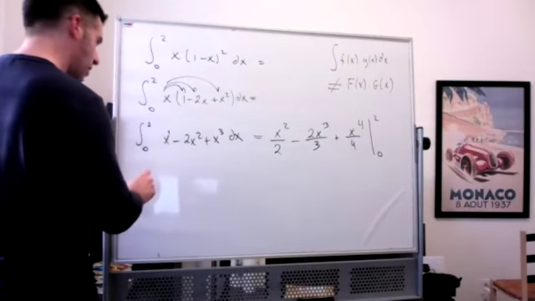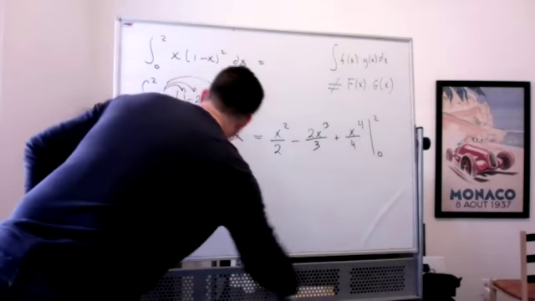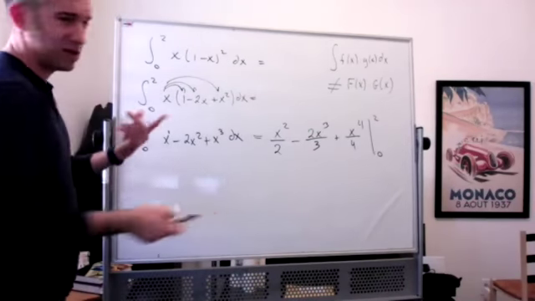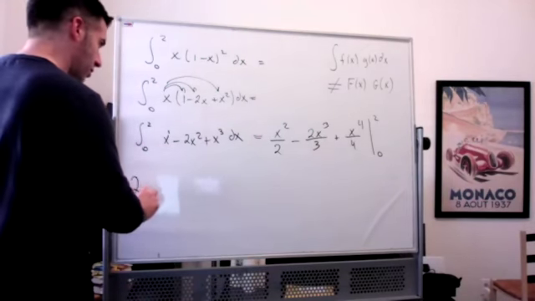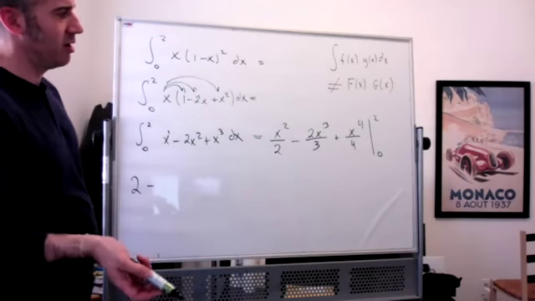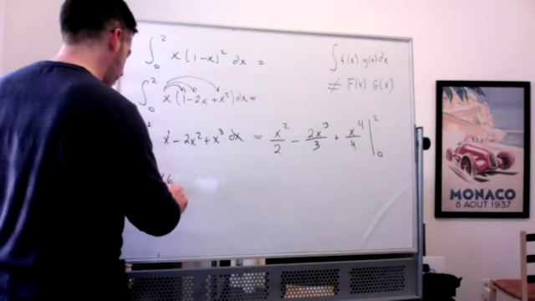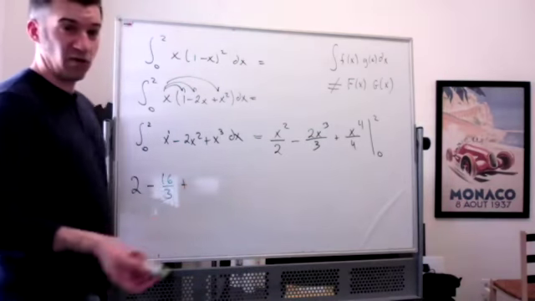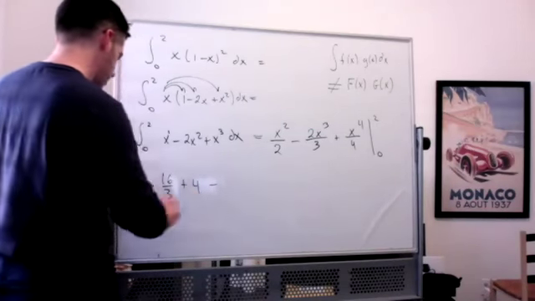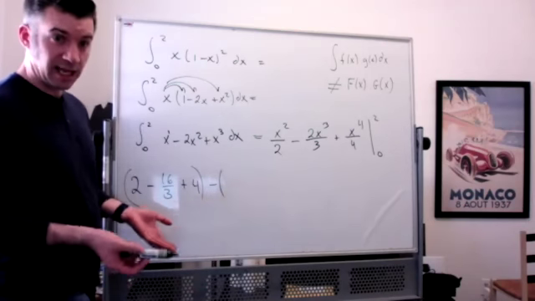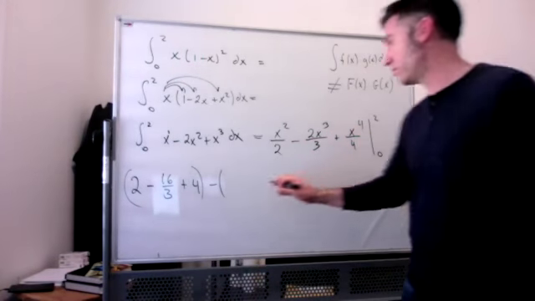And then we plug in. It's good to get in the practice of trying to simplify as you go. So I'm going to plug in 2, but I know that 2 squared over 2 is just 2, right? It's 4 over 2. So I get 2. Minus, now this one's next in combination. So 2 cubed is 8, 2 times 8 is 16, so I get minus 16 over 3, plus 2 to the 4th is 16, 16 divided by 4 is 4. Minus, when I plug in 0, in this case, everything is 0. 0 squared is 0, 0 cubed is 0, 0 to the 4th is 0.